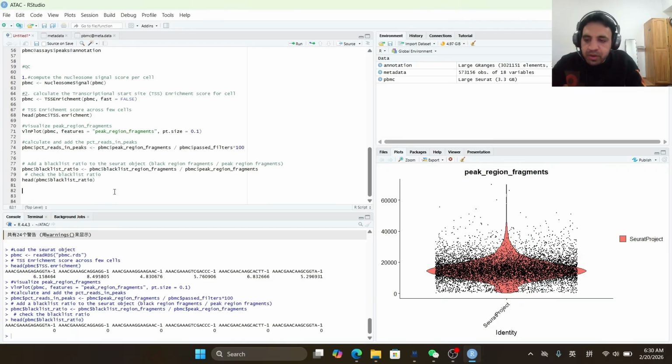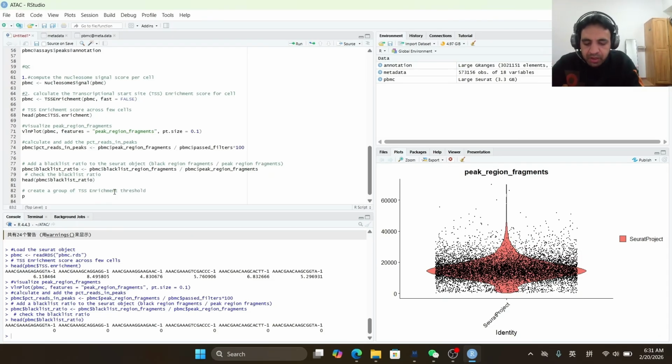Now we will create a group based on the TSS enrichment threshold.